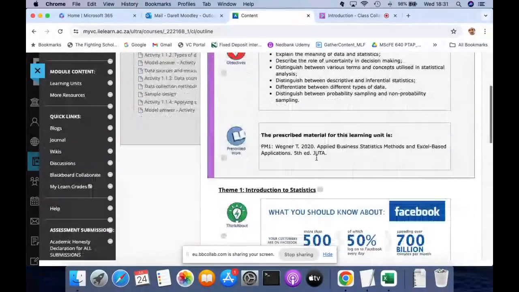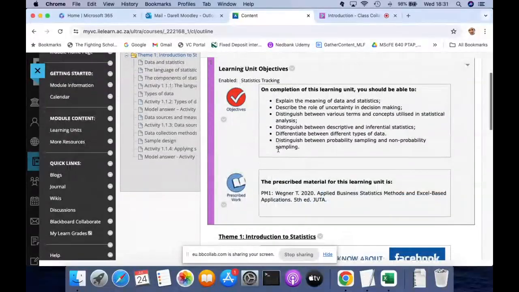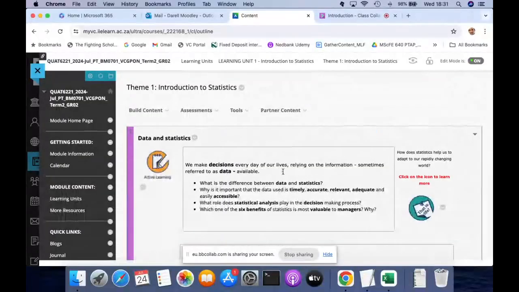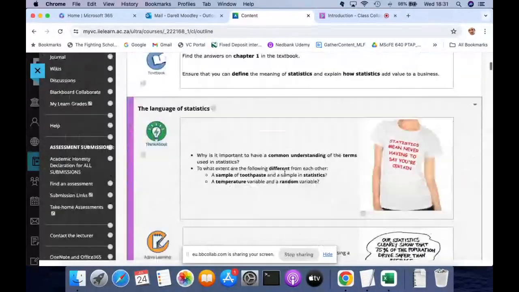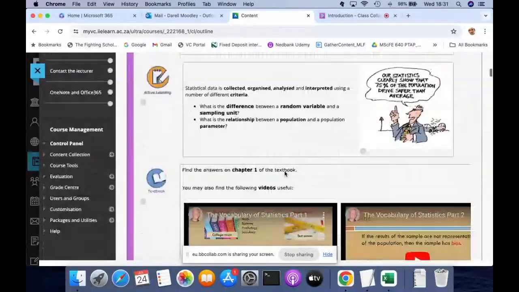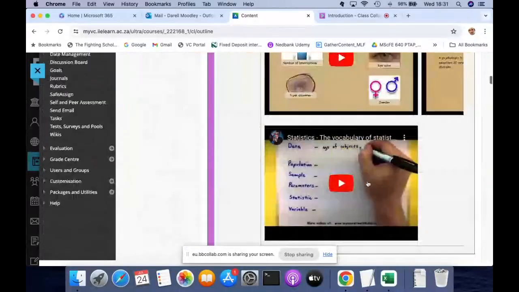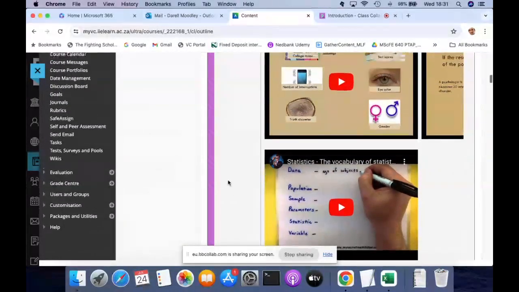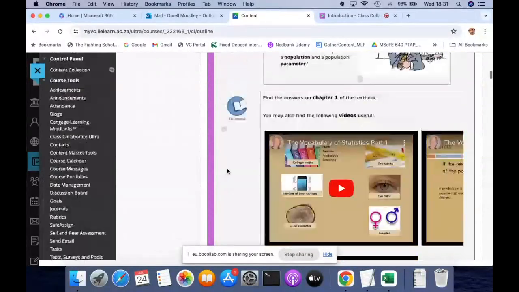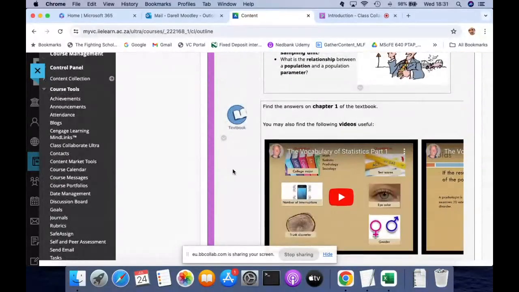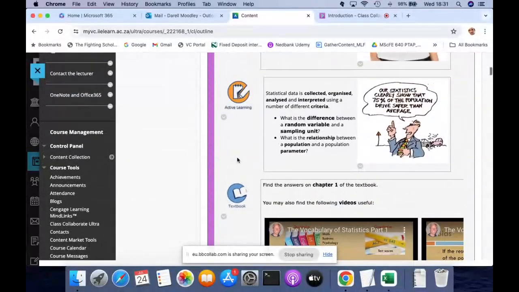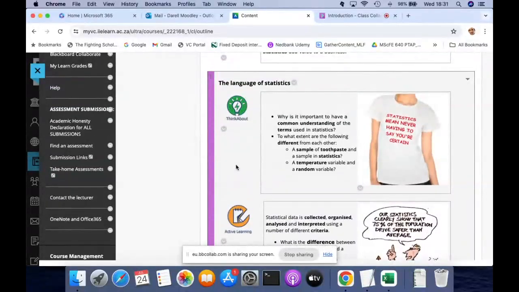It's quite useful. If you read through all of it, Theme 1, Theme 2, learning objectives, and click here on introduction to statistics, there's some great stuff about this learning unit. It just discusses what statistics is at a high level. If there are any questions on it, I'll cover them in the next learning unit. But if there aren't, then I'll just move forward with learning unit 2, right?